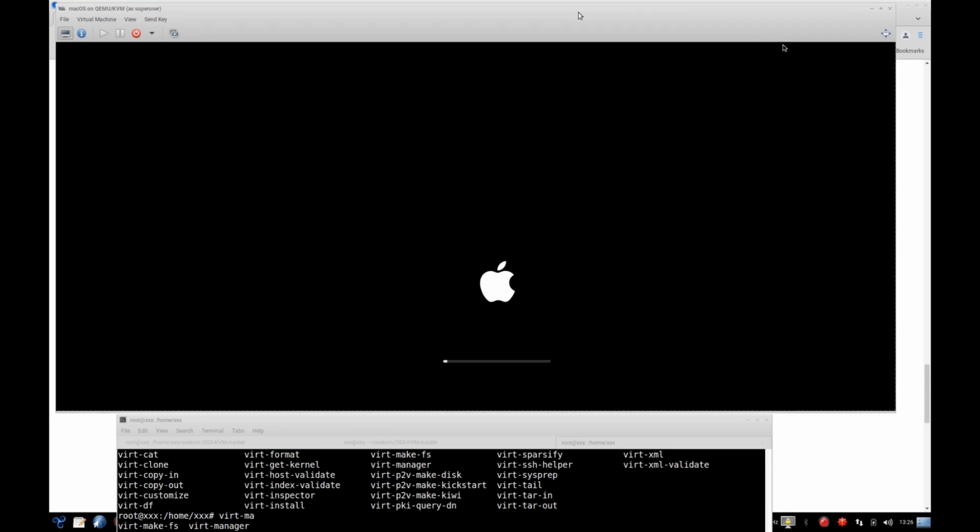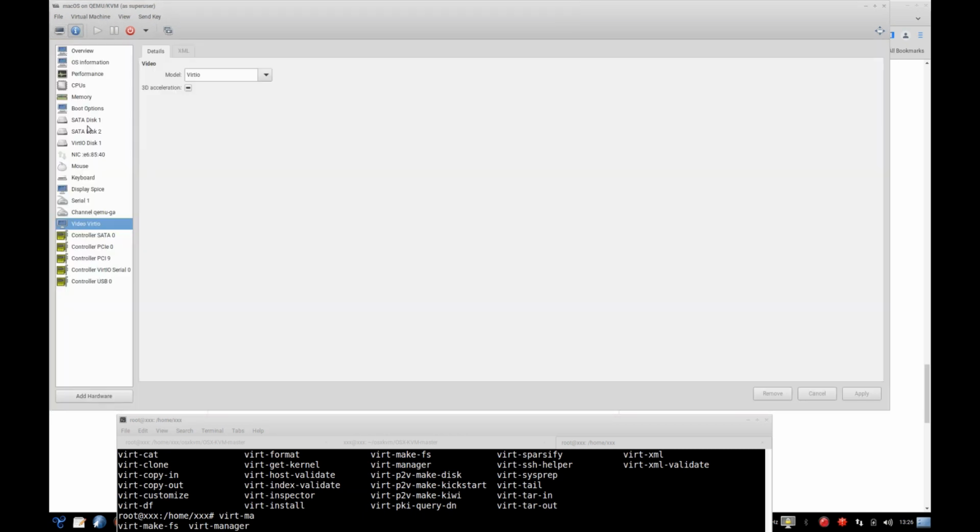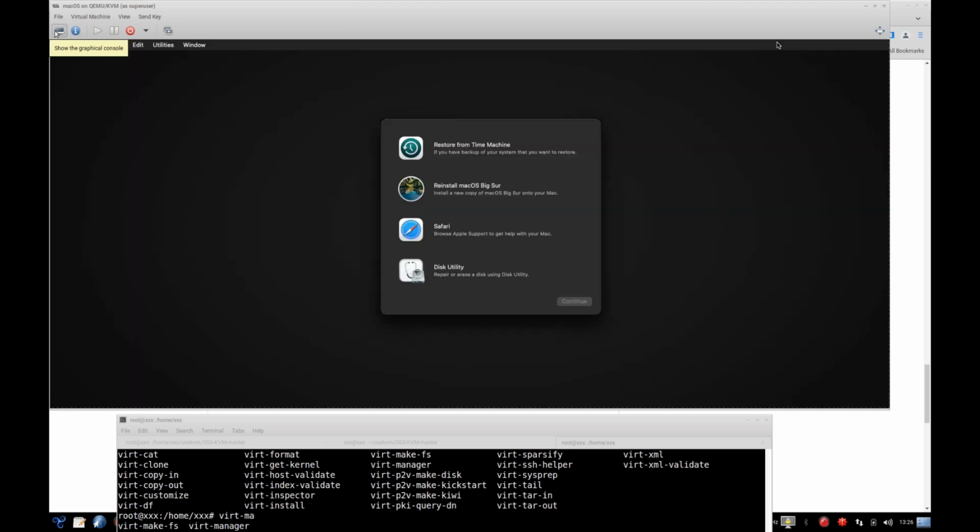So let's see if everything will work. Are we going to boot or not? So I will make another trick, but just want to make sure internet will work here. So wanna check the adapter. Yes, it's a bridge device. So let's see. I wanna open the disk utility first.